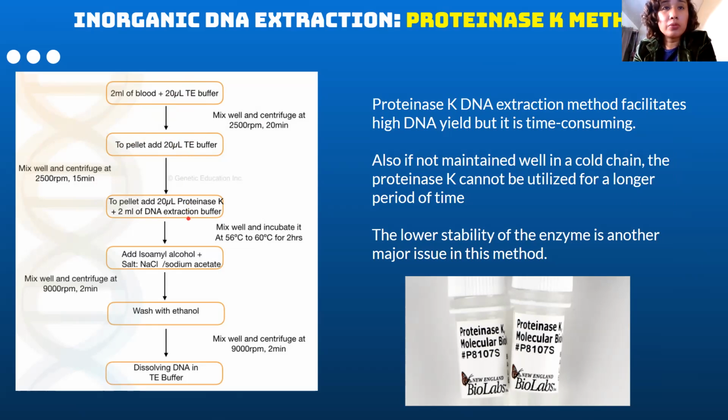Ano kaya tong buffer na to? DNA extraction buffer. Perhaps the reagent that is provided by the manufacturer, isoamyl alcohol, and salts again. So this increases the yield. Wash with ethanol and dissolve DNA. So wash with ethanol. So further purification na to. Sabi niya, time consuming, however, high DNA yield.